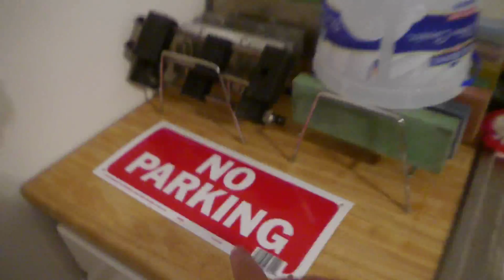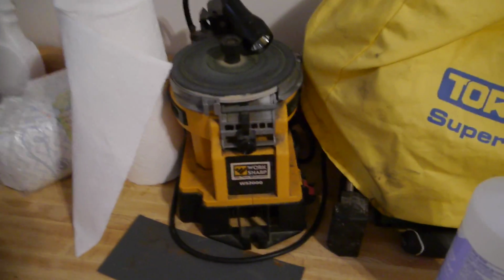And this is my little joke to my wife. The Tormac, the Work Sharp, I got the 2000, wish I'd gotten the 3000. And then I have all my, you know, my Veritas sharpening rig and all that whatnot I keep in these drawers. So this is nice when I want to do a lot of sharpening.